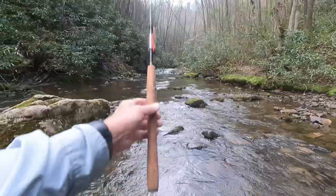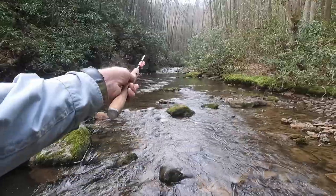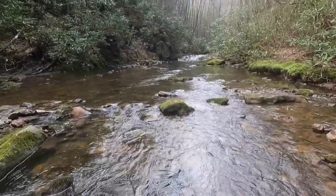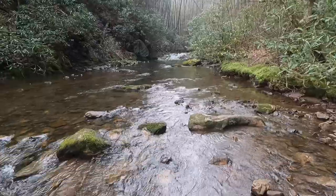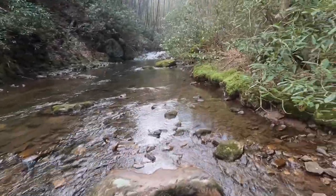This looks good. Dick and I are both fishing with our Tenkara rods today, and you can kind of see why — there's really not enough runway for a spinner to work, and they're not as fun anyway. And there's definitely not enough room for a full-fledged fly rod, but this is perfect for Tenkara.